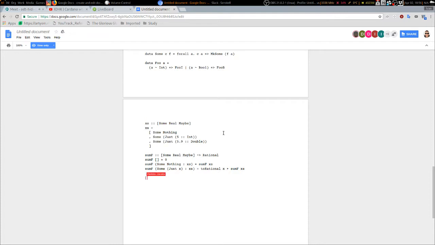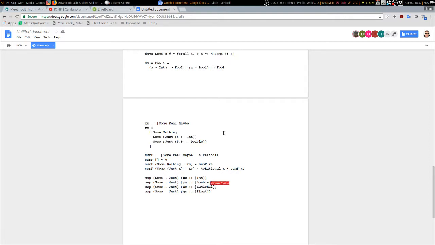So you have a list of ints, a list of doubles, a list of rationals, a list of floats, and let's say you want to concatenate them, and you cannot concatenate them just like they are, but if you wrap each element in Some, map Some over each list, so this will be the xs, this is ys, this is zs, and this is, I've run out of letters, so it's qs.